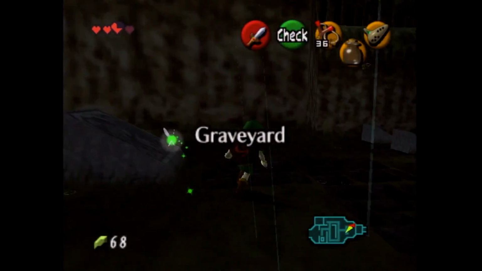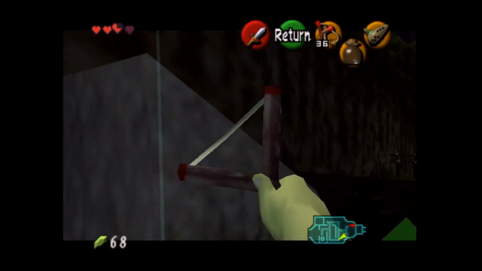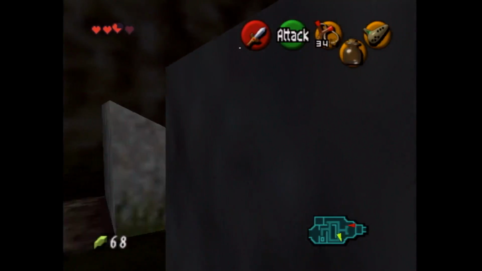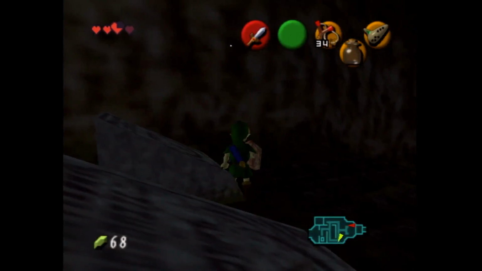Now it is nighttime, which means we can mess around in the graveyard a bit. Up here you can see there's a gold Skulltula, but right now we have no way of getting its token. We can't reach it even if we climb up on this grave to jump for it, so we're actually going to have to pass on that for now.